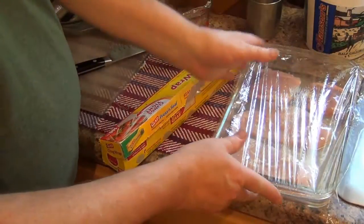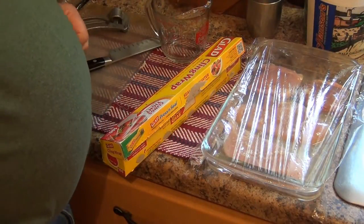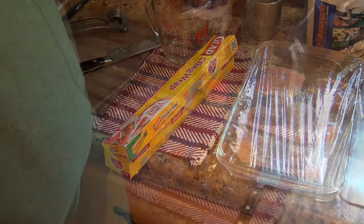That can just sit at room temperature out here and absorb some of that flavor into the chicken. I'll be back in a minute to show you the next part.